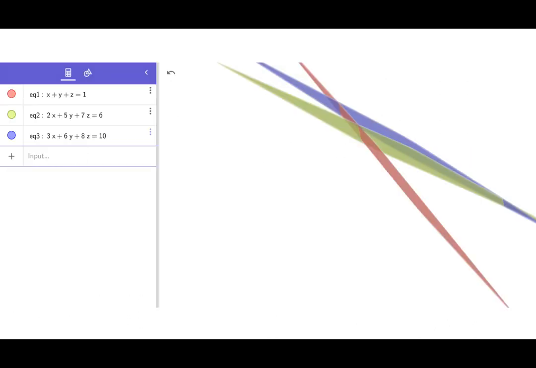It's a little bit harder to see in this image, but in GeoGebra, we've graphed our 3 planes, and we can see that it does form a triangular prism, but it is a little bit difficult to see. The faces of our triangle will be here, and the corners are extended here to make the prism.